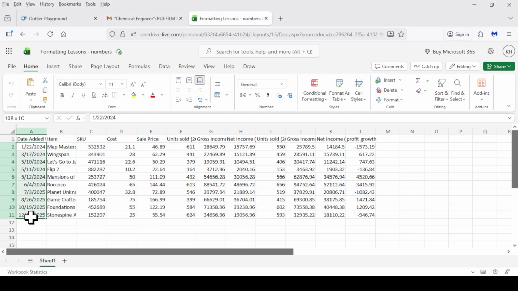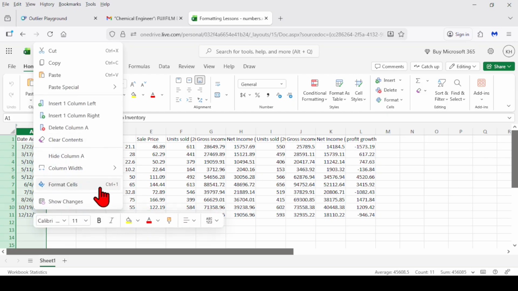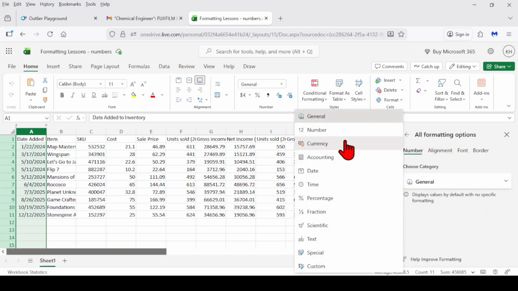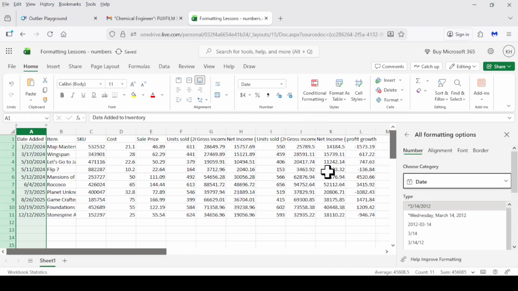Let's select the whole column in case I ever need to add more data entries. So format, Control 1 again, Number, and we have lots of different options. Now General is going to assume things. In this case, it assumed it was a date, and this is how it should be formatted. But I can make it specific, so I can go to Custom, but this is really a date specifically, so let's go to Date.